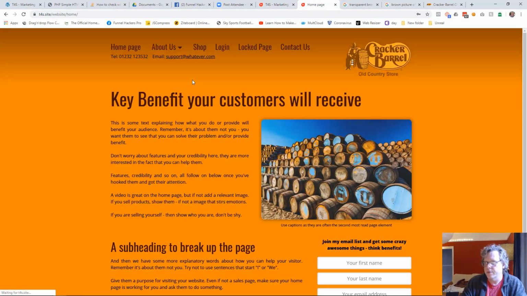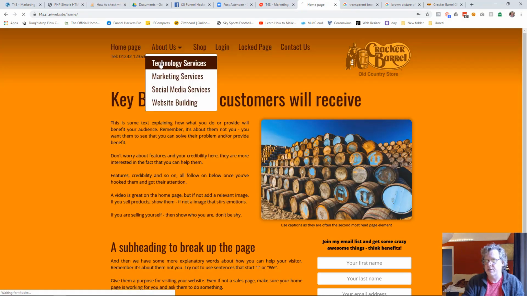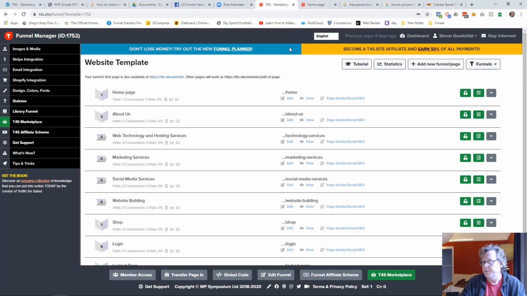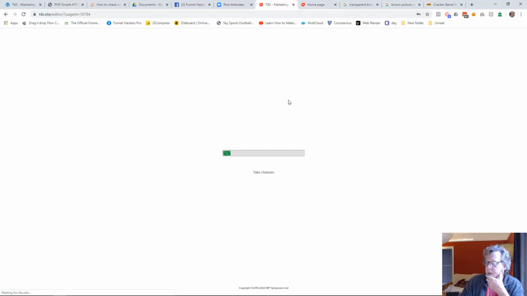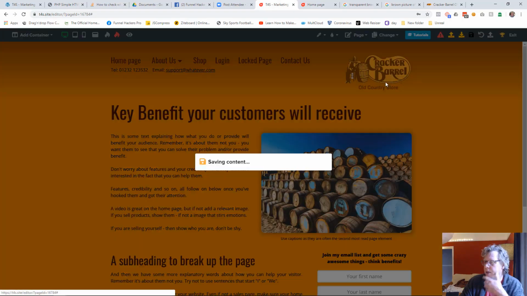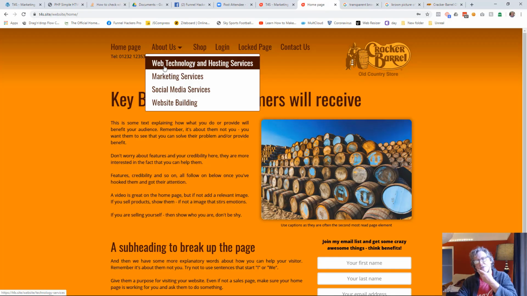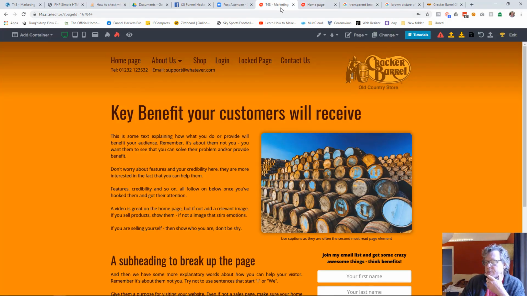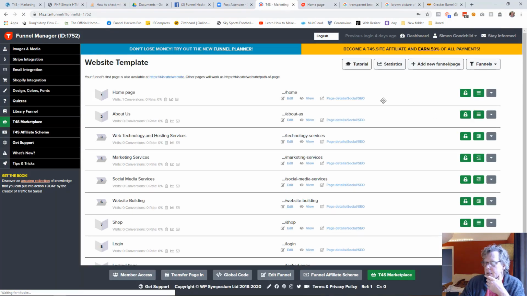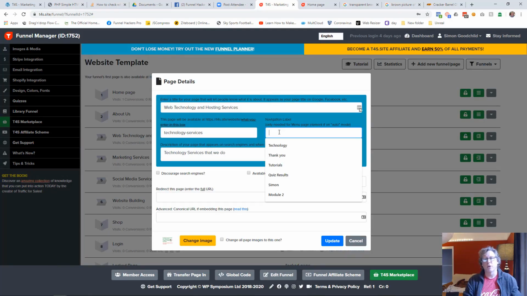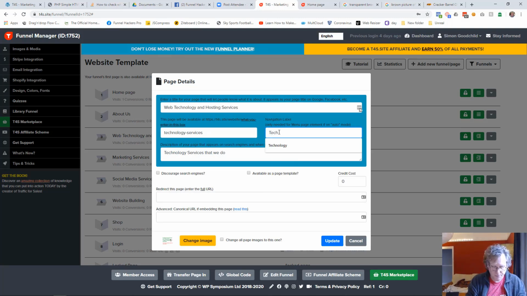And let's refresh our page. Oh, I've got caching going on here. Let me just go into the home page and just resave that. I'm just resaving the home page just to refresh it. There we go. That's too long. I want it shorter. Now you can change the label of what appears on the menu by editing the page details. And there's a box here which is completely optional and only used in this situation where you want to technology services. Only want to change what appears on the menu.